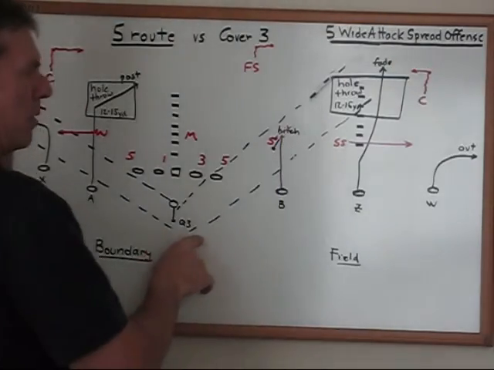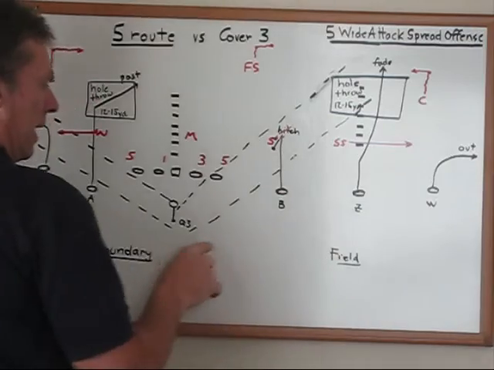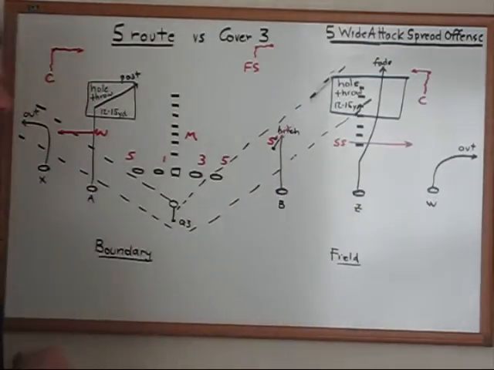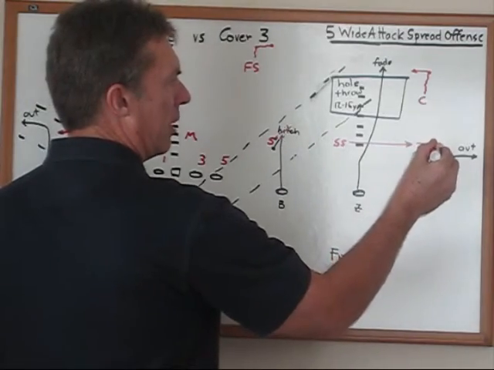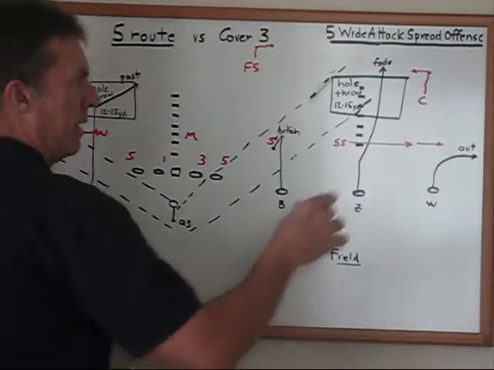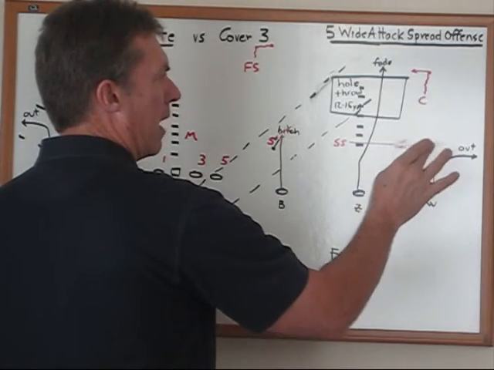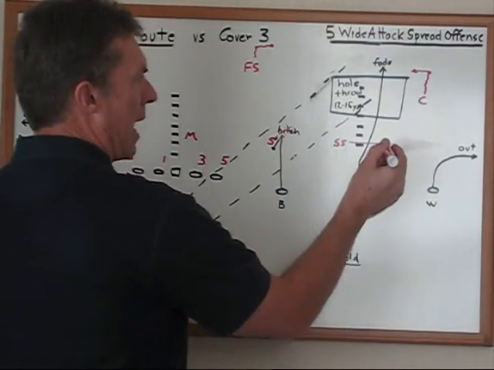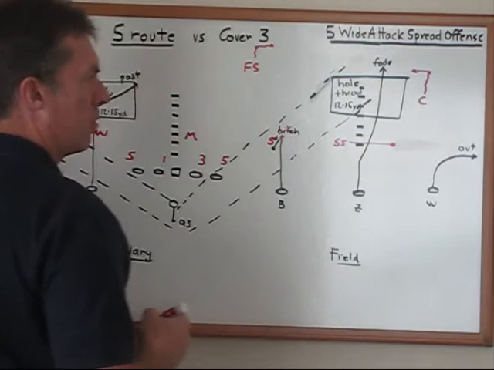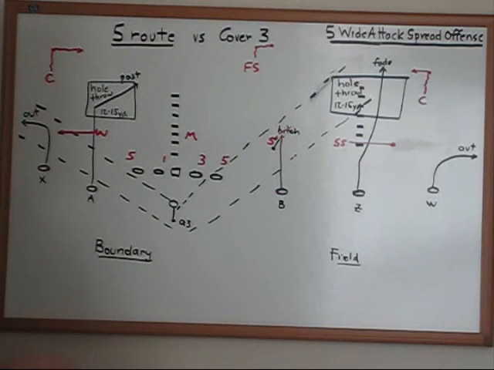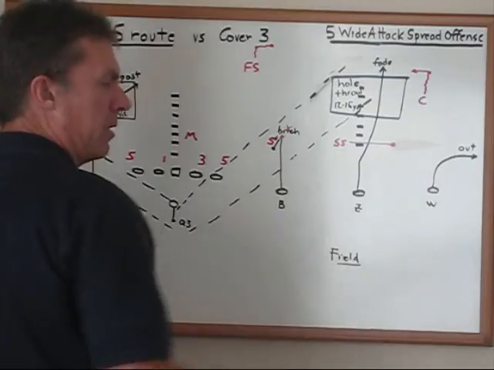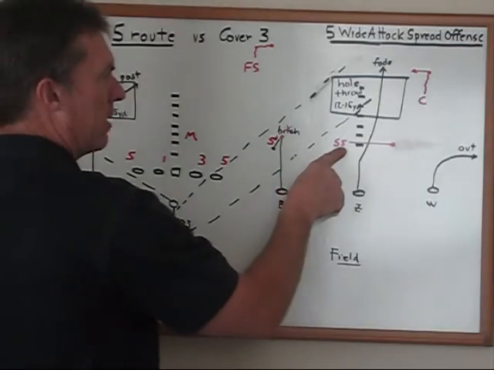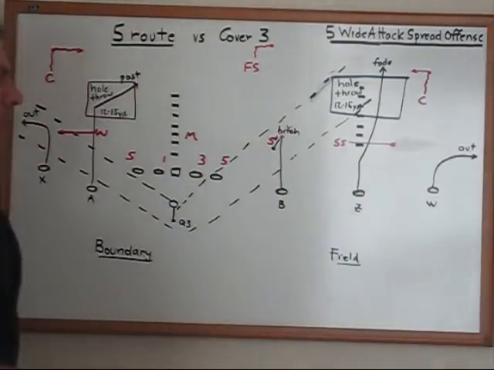There is a few times where we throw this out route. It's a long throw, and the strong safety has a chance to undercut that route, so we don't throw that very often. But if the strong safety doesn't go all the way over to that out route, and the receiver comes back and tells us, or we see that, if the strong safety just kind of settles in the middle between those two players, then we will throw the out route over there. But we're cautious about throwing the out all the way over to the field because it's the longest throw, and it does give that strong safety time to get over there to throw that out route.